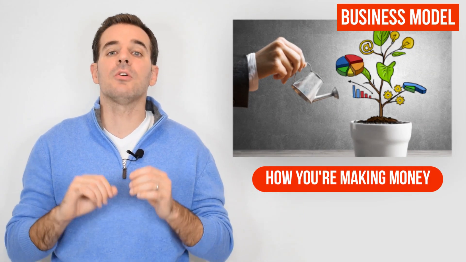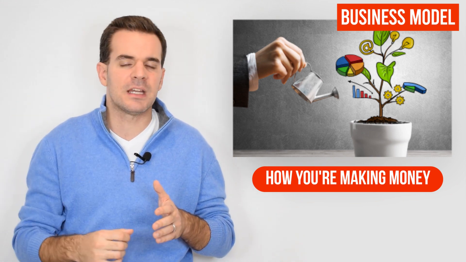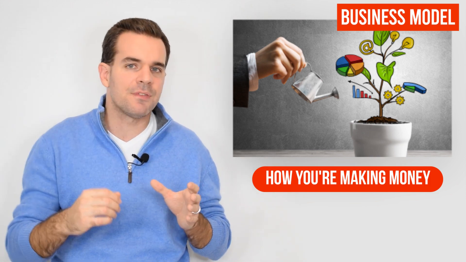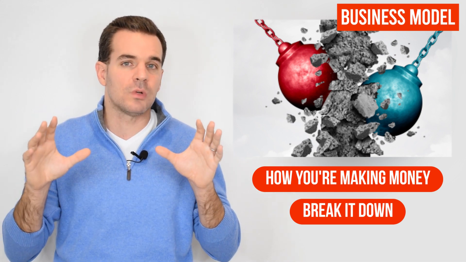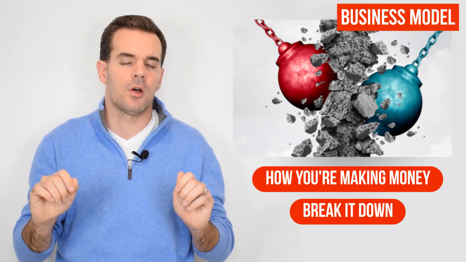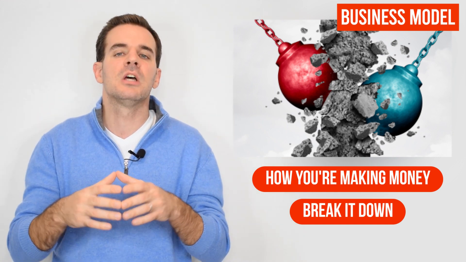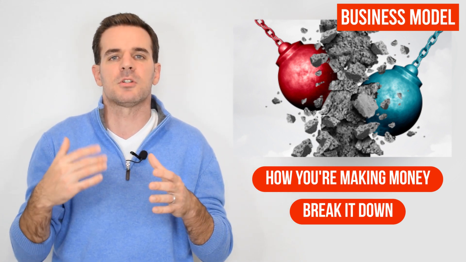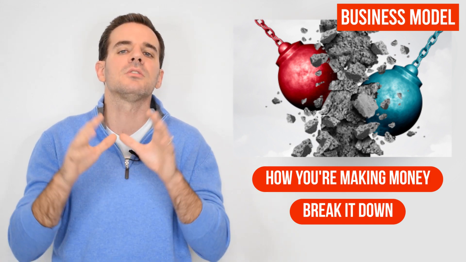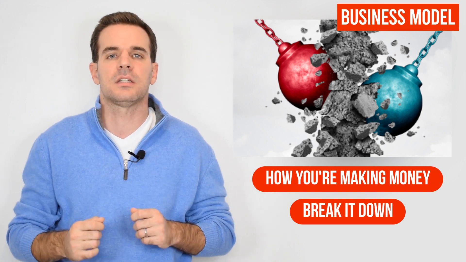Then, on the business model slide, just keep it simple. Here, you want to showcase how you're making money. Is it a subscription on a monthly basis? Is it a one-time purchase? Is it a setup fee? How are you making the money? Break it down here so that the investor really understands where are those revenues coming from? What are those ways in which you're really monetizing those customers so that they can model it out on their end and then see and project, maybe do some numbers back on the envelope kind of thing? But here, just break it down how you're planning or how you are now monetizing your customers.